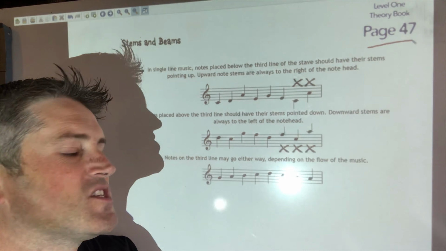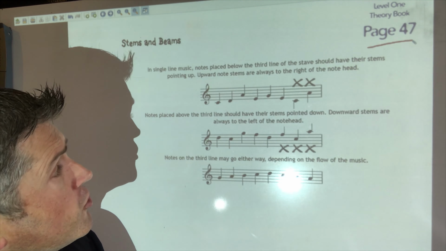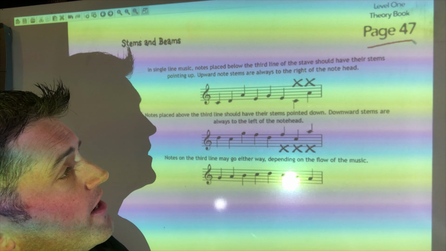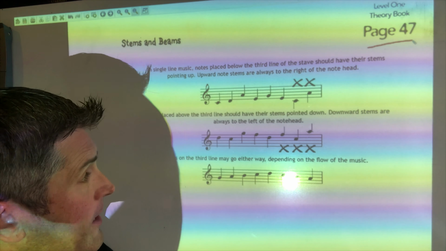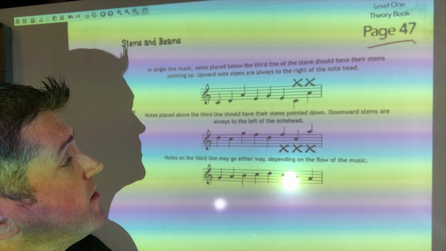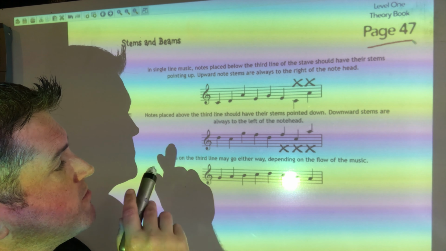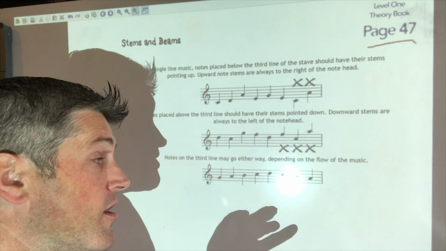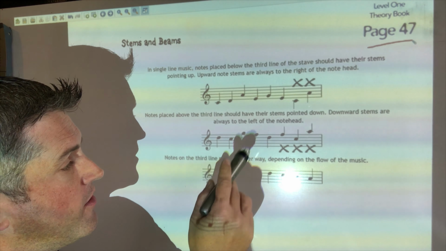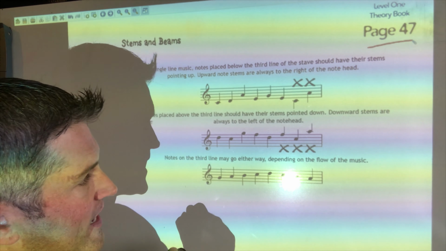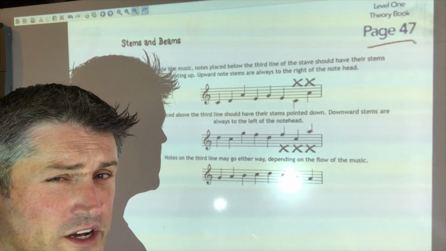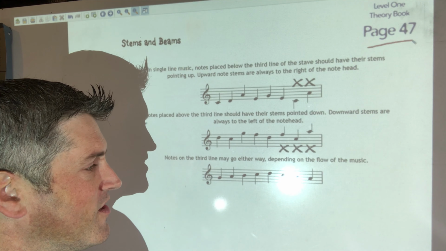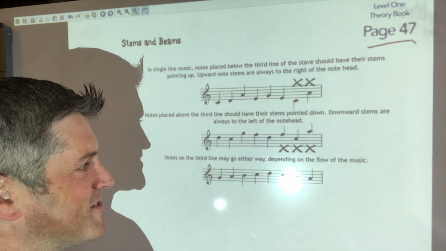Here on page 47 of your work booklets, you'll notice that in the single line music, notes placed below the 3rd line have the stem of them pointing up, and it goes on the right hand side of that note. If they happen to be at that midway point onwards, so in a treble clef it'll be where that B note is, and from that middle note going higher, then the stem should be down on the left hand side. I've tried to reinforce that all the way through subliminally. Hopefully you've been able to pick up on that. However, this is the official lesson on being able to notice all of that.